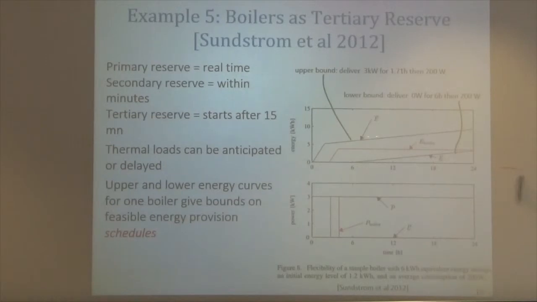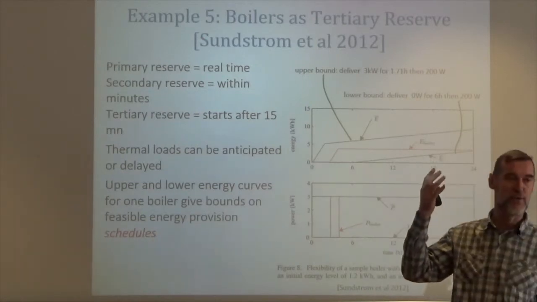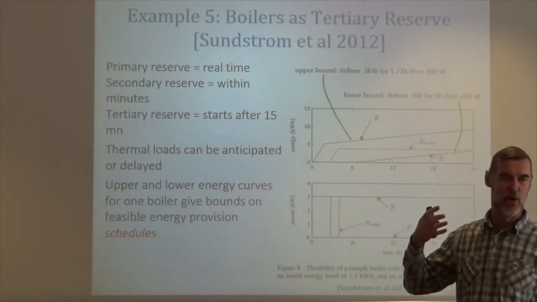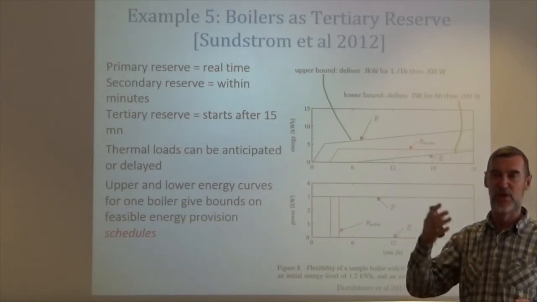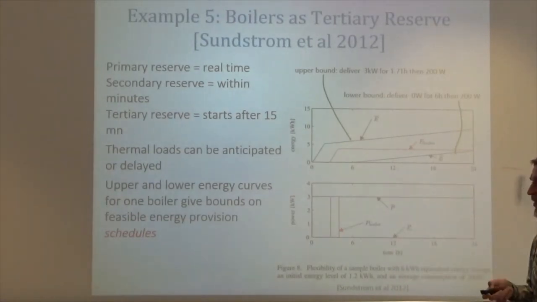And this provides an upper and a lower bound. The upper bound is the energy you would get if you fill the boiler as early as possible. So the greedy approach. Whenever a boiler has a certain amount of water, it's always full in principle, but the temperature of the hot water varies. It can be from 50 to 90 degrees. So the amount of heat in the boiler, you have some flexibility. And if you heat it up as soon as possible, which means before the morning comes, and it's full with maximum energy, then you have this curve.